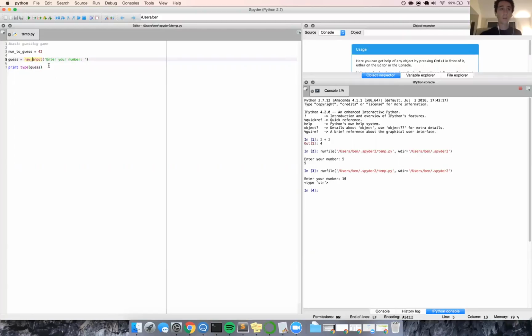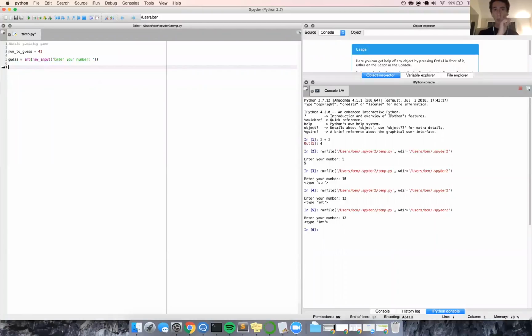So there's two things we can do to make this not a string. As we mentioned last time, we can switch this to just input, and it will guess the type for us. Or we can say raw input, and then manually tell the computer that, hey, we're dealing with an integer here. And when we do this, it should have the same thing. Great.